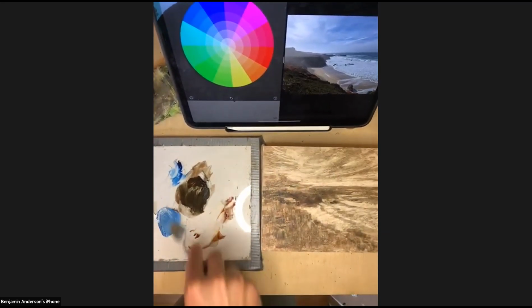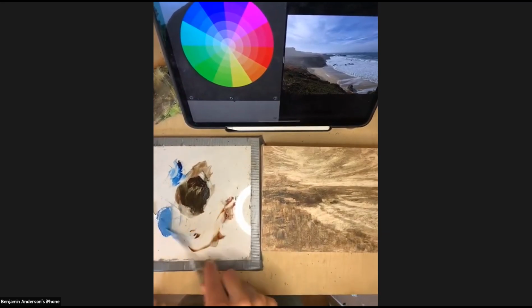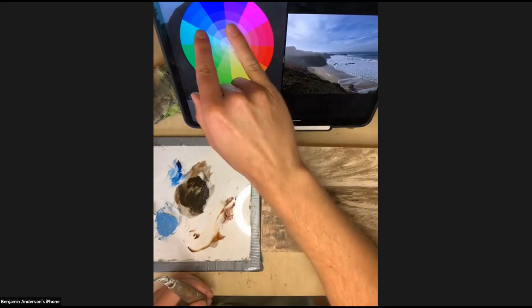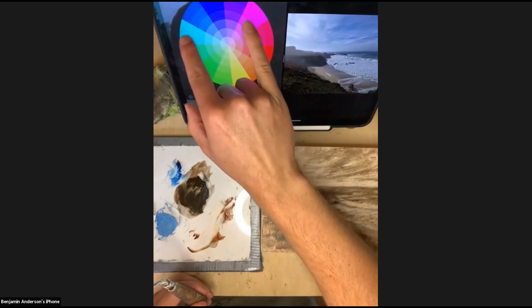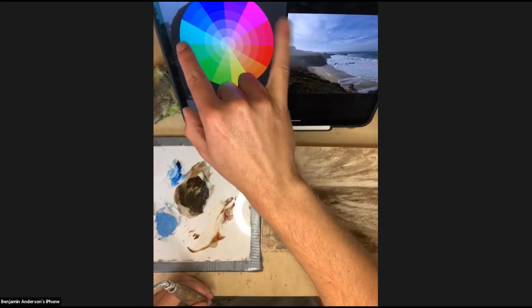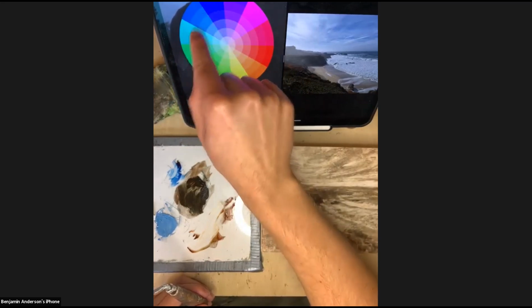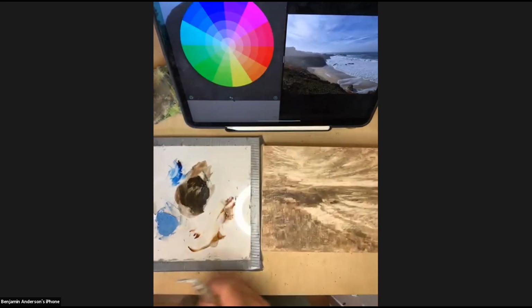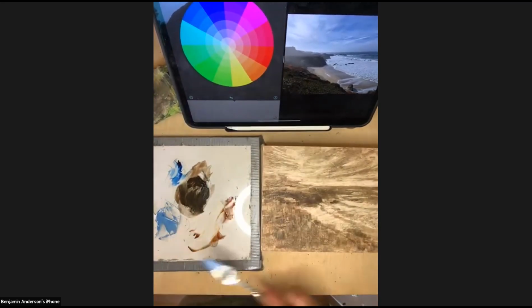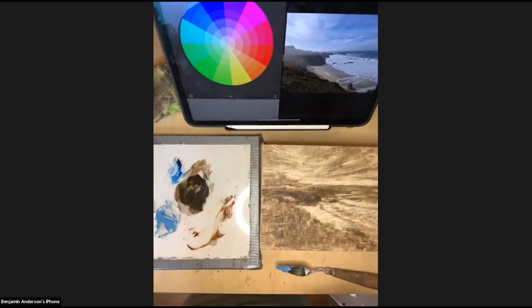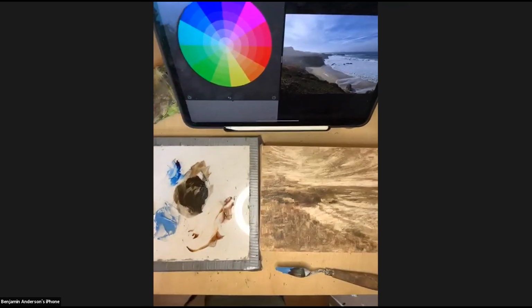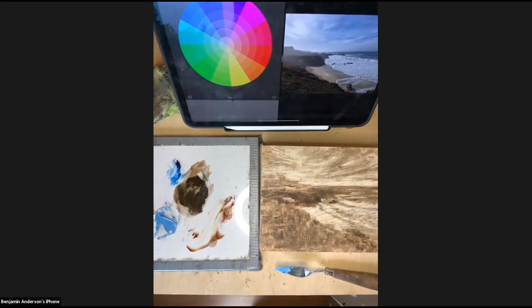So again, it sounds simple, but it's pretty powerful, because if you know that you can go in either direction with the specific hue, you've basically saved yourself buying all this other paint you don't need, and you have a lot of control over the very specific types of blue that you want. And again, there are some blues that you might want, like a cobalt or an ultramarine, that are a little bit more specific, but as a whole, it's not required.